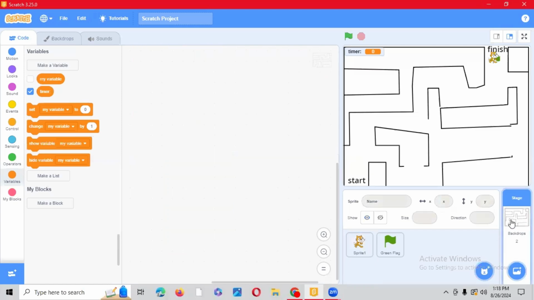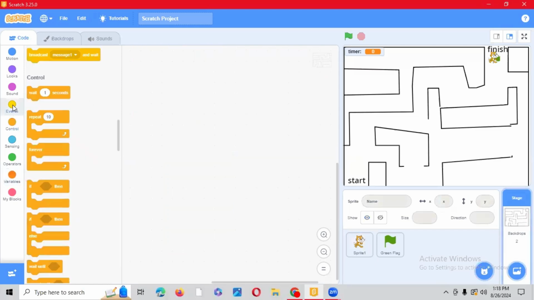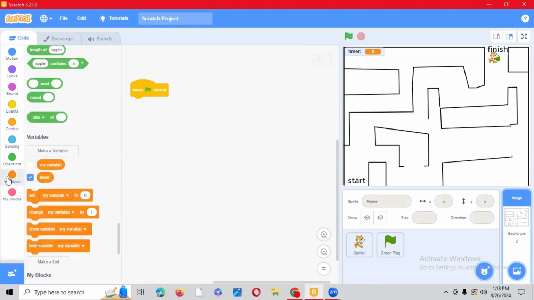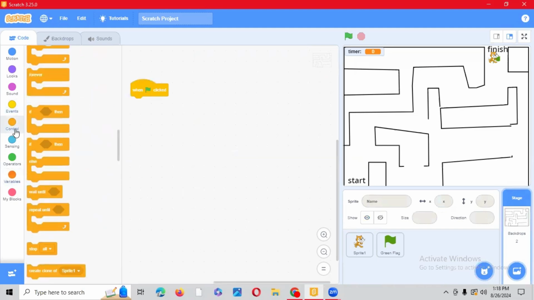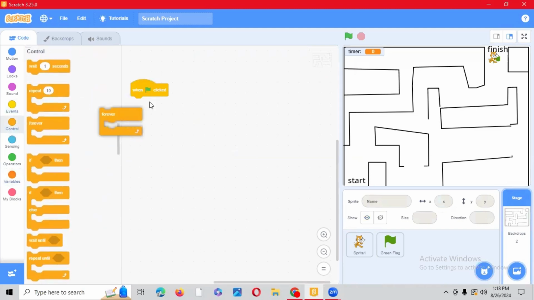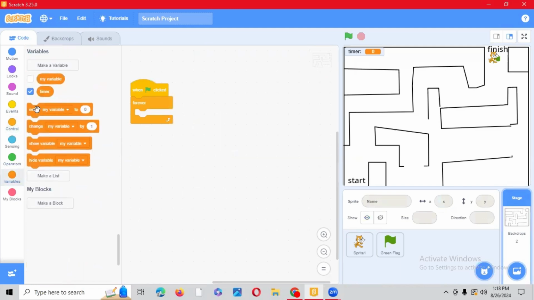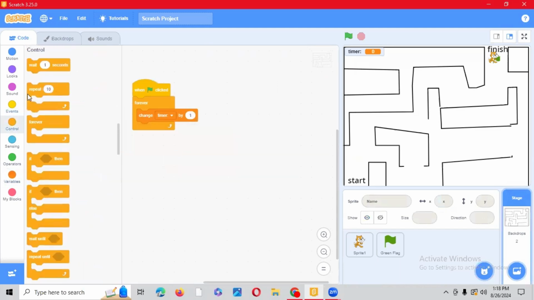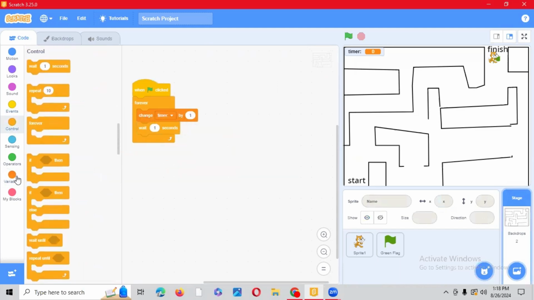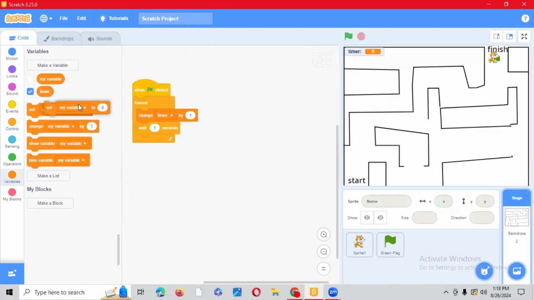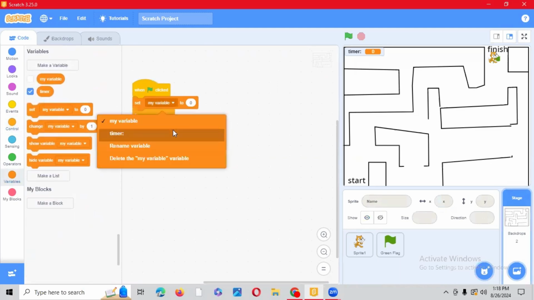Like that, and okay, we set it. We go to our backdrops and we go to events. When green flag clicked, in a forever loop, we go to variables settings and change timer by 1 and wait for 1 second. We set timer to 0 every time the game starts.